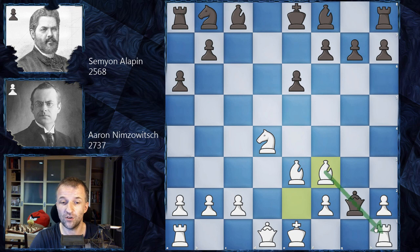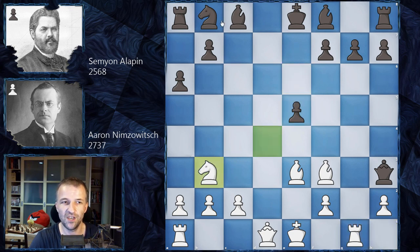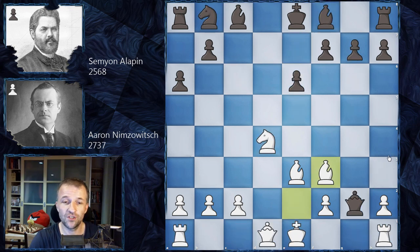According to Stockfish, Black's position is still okay, and the line to save the game would be queen h3. After rook g1, making difficulties for development, e5 kicking the knight, the knight has to move — knight b3, knight c6 (since the knight no longer controls c6), queen e2, g6 to develop the bishop, and after castling, bishop e7 — the position is considered roughly equal. Black has an extra pawn but White has slightly better development. However, Alapin didn't have access to Stockfish, so he played queen g6.